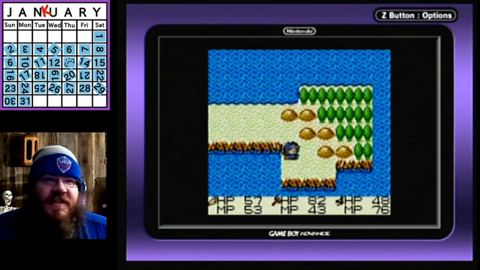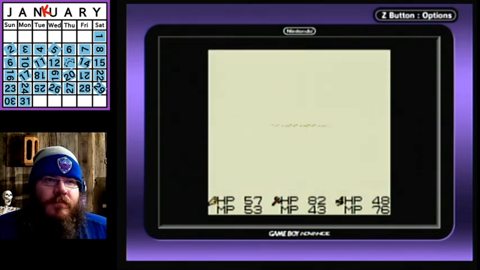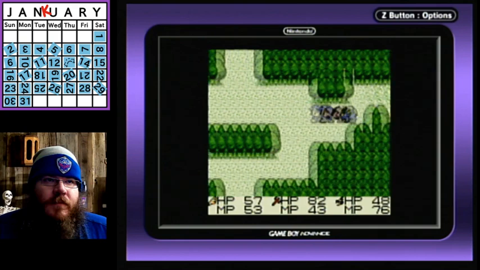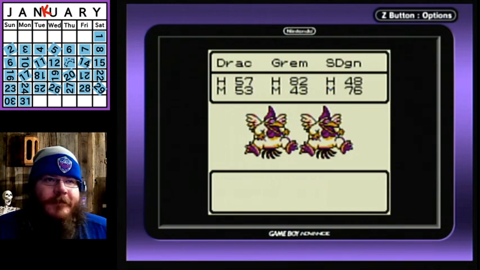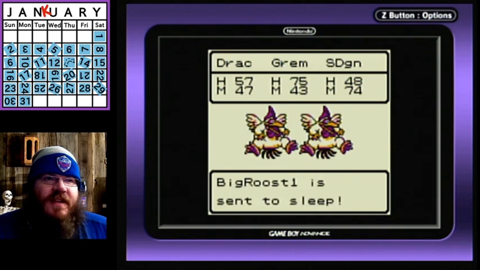Alright, new area. Probably looks exactly like all the old areas. Alright, we've seen an area like this before. Fire air. Yeah, our sword dragon is already doing 18 damage. That's great.